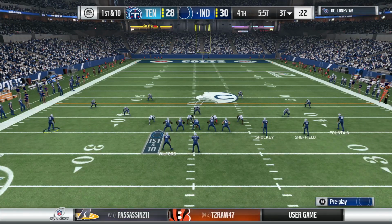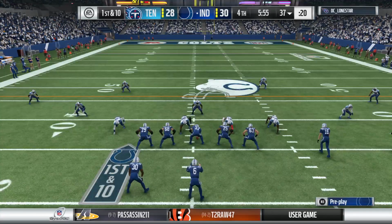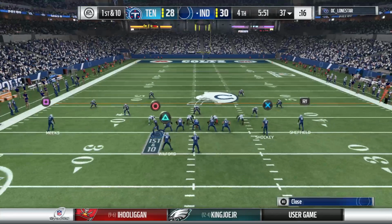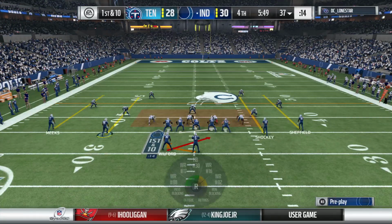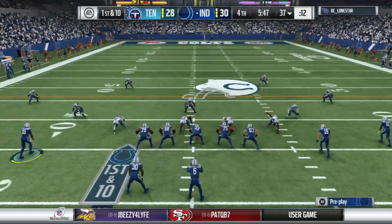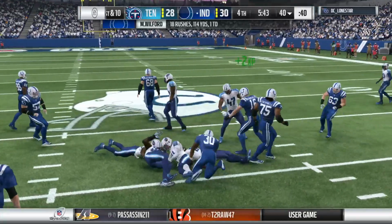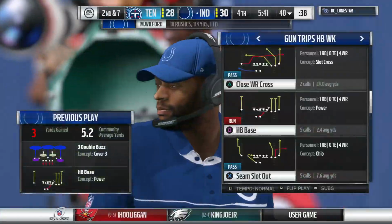He can only cover it for so long. So maybe they want to go to a zone blitz scheme, get a little bit more pressure. Remember when Carolina did that against Denver? They lost the game ultimately. They dropped the defensive end out, and he ended up with an interception in that game in Super Bowl 50. Maybe some sort of scheme like that to try and get more pressure at the passer.